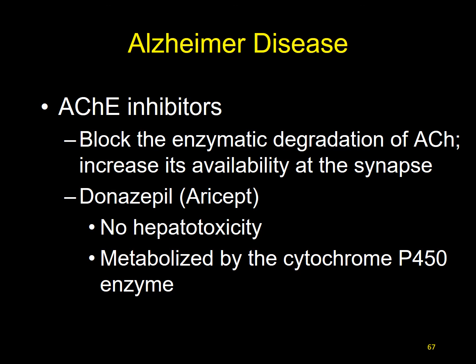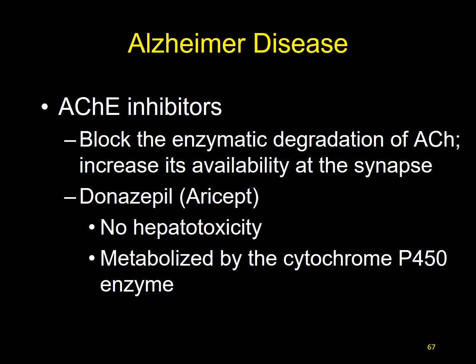So there's a few different drugs in this class. I'm sure you're familiar with some of them. Aricept is probably the most famous, and Aricept has some good features and some bad features. A good feature is not hepatotoxic, so it's very safe from a liver perspective. The downside, it is a cytochrome P450 substrate. It's metabolized by one of the cytochrome P450 family, so you do have to be on the lookout for drug interactions, which is always a risk in the older population, because I think the statistic is something like your average older adult is on 6 prescription medications and 2 over-the-counters. So, safe on the liver, not so good with other drugs. So that's one thing to consider.